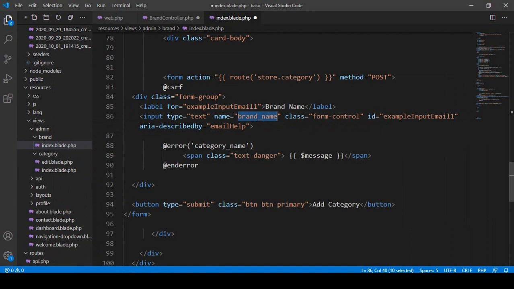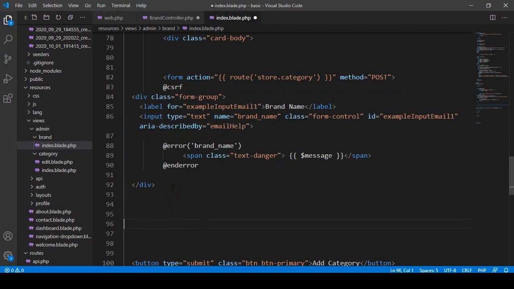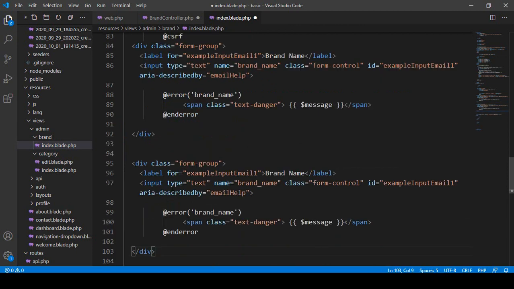Okay, I hope friend this concept is very clear to you. So now here is our field name. If you want to add some notification, you can add that notification with this brand name. So that is one group. Better I copy it, and I also want another one for our image. So here I paste it.